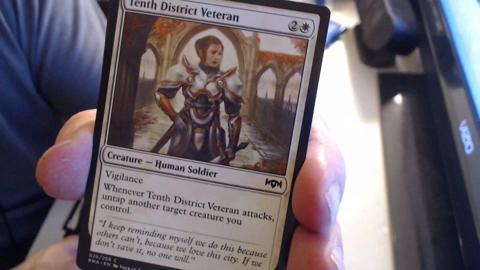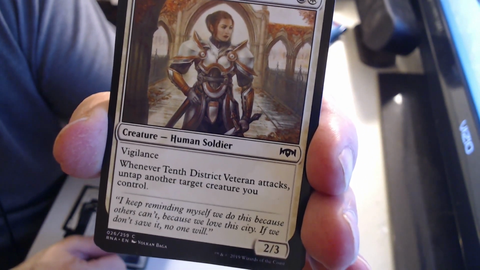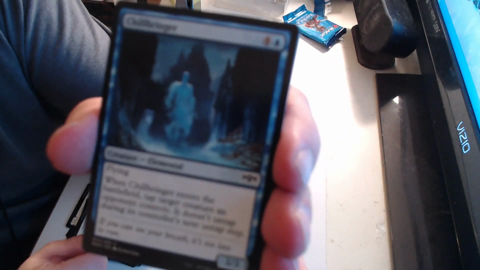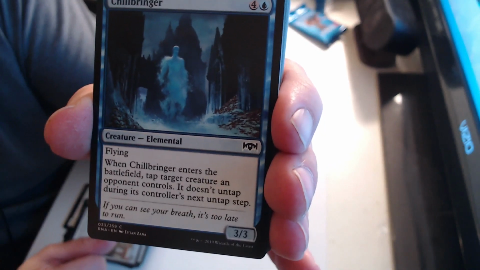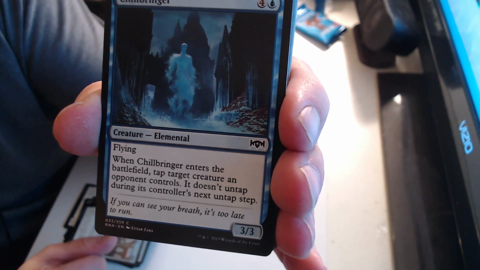We have the 10th District Veteran. So 2 and a white for a 2/3 with vigilance, and when it attacks, untap another target creature you control. We have Chillbringer. So 4 and a blue for a 3/3 with flying. When it enters the battlefield, tap target creature an opponent controls. It doesn't untap during its controller's next untap step.